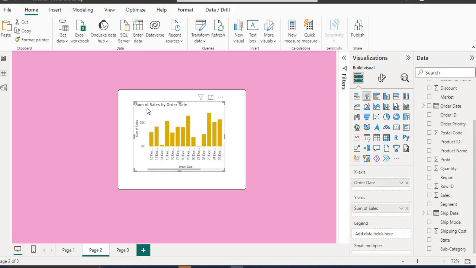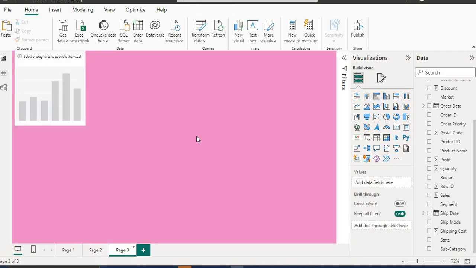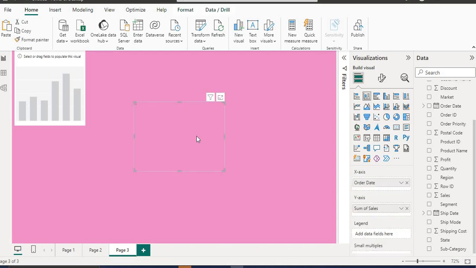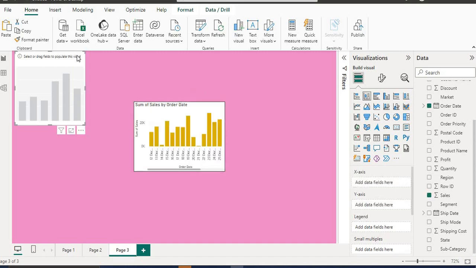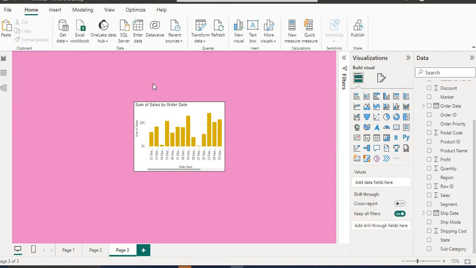Copy this, click on page number 3, and I have pasted it here. Now it is added here. I will remove this chart from here, and this graph is ready for me.